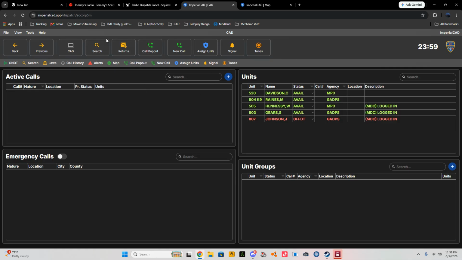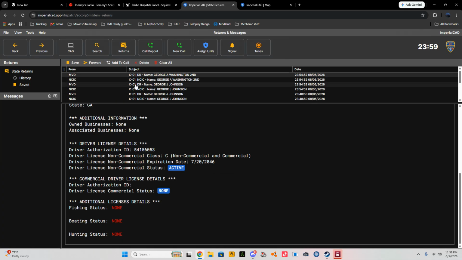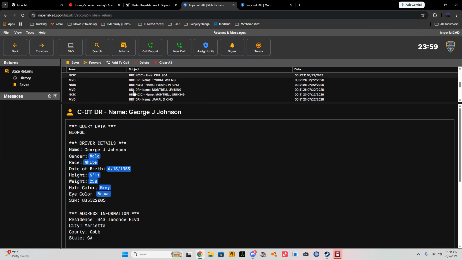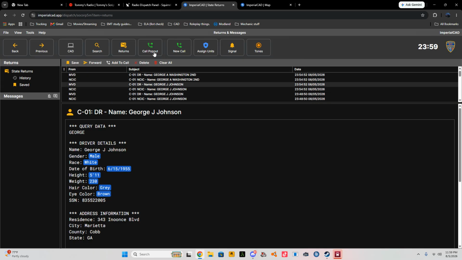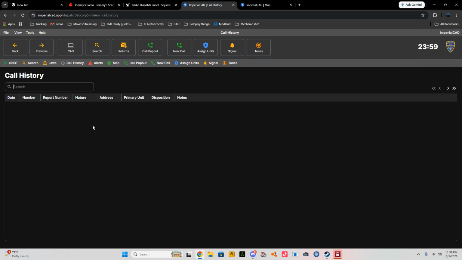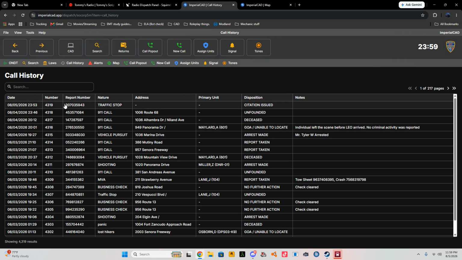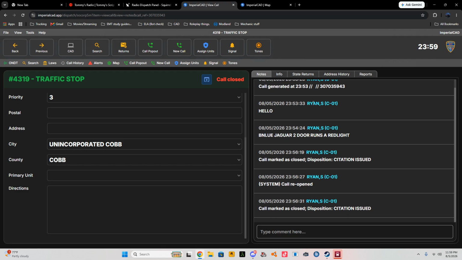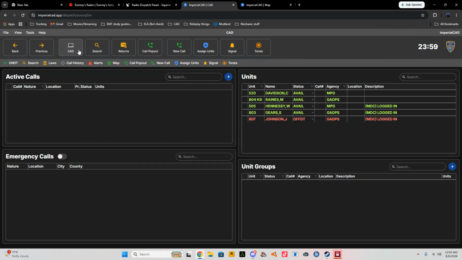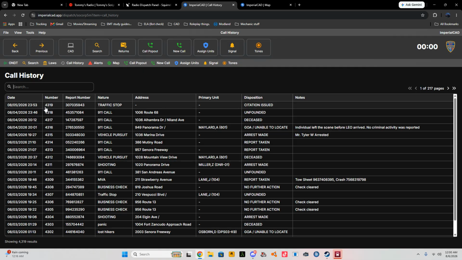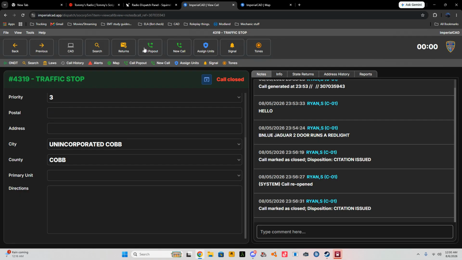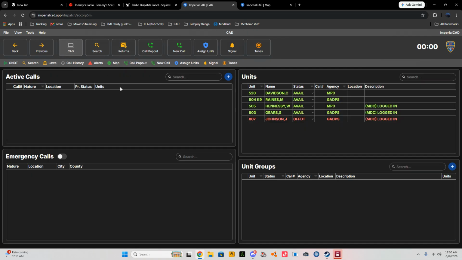If an officer is asking for a return on a previous call, you can go over your returns and look at your returns to see. If your returns are like knee deep, like mine is, what you can do is just go to call history, which will come back over here. Go to call history, and we'll just find, for example, this traffic stop that we just had open. If they need to find it, just remember the report number, and you type in a report number, and the report number should pop up for you on that CAD system. So, this is pretty much how ImperialCAD works.